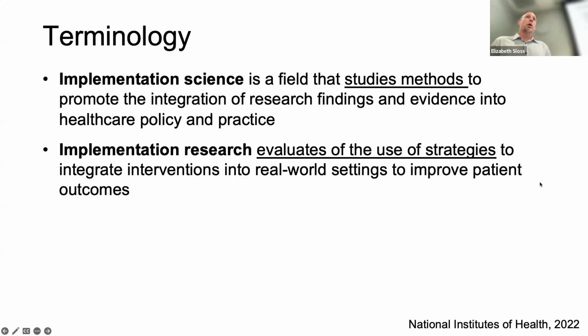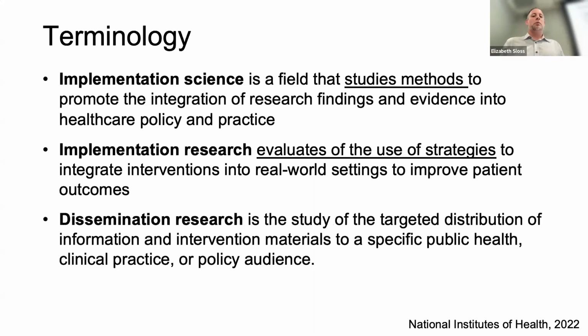Implementation research is basically what implementation scientists do. It is actual evaluation and testing of implementation strategies, again, aimed at integrating interventions into real world settings to improve patient outcomes. So we're moving from knowledge and research findings as the big picture to implementation research, which is a specific intervention with specific strategies, and we are evaluating the process and outcomes of that. So yeah, implementation scientists do implementation research.